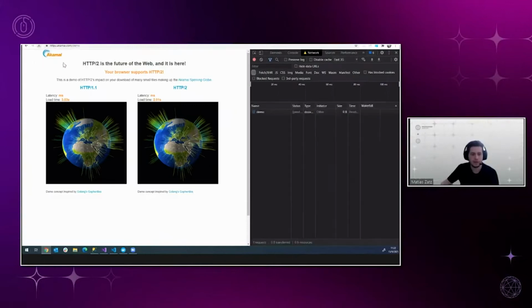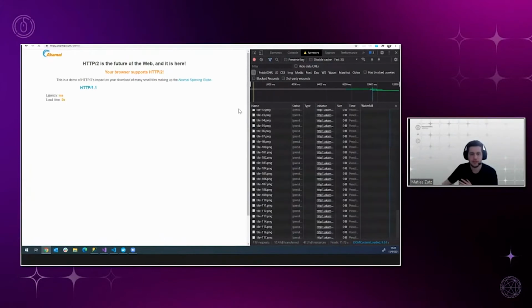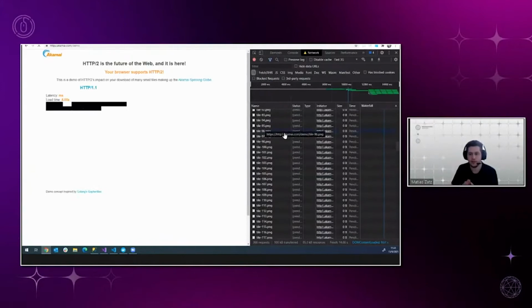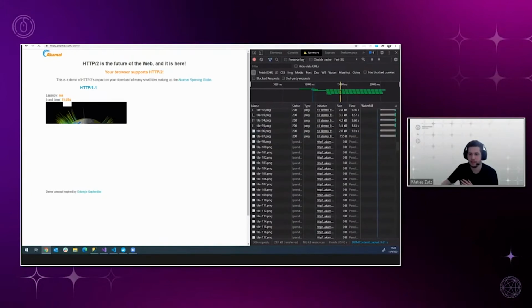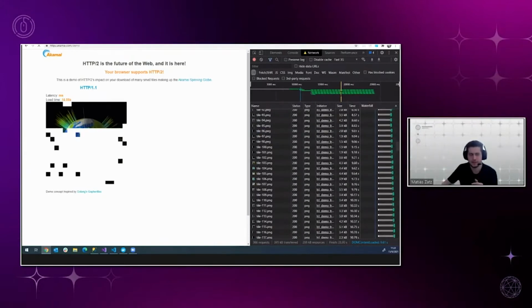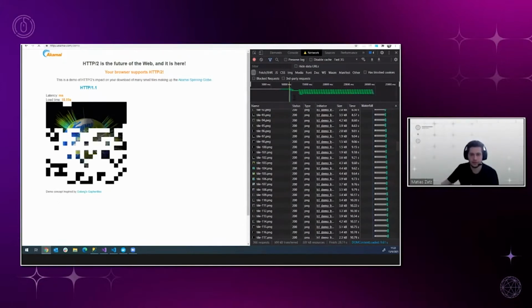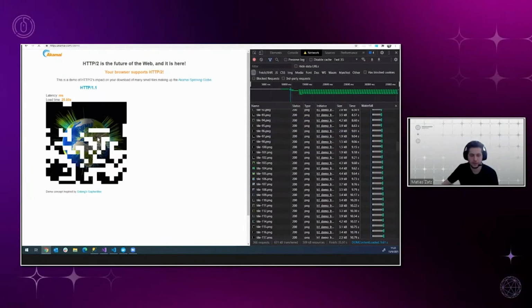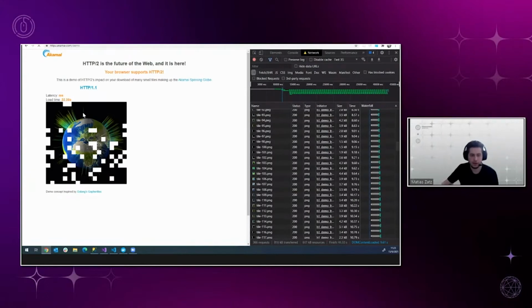So I'm going to reload this, and you will see how these tiles will start to reload. Okay, the request begins, and all these images come into place. And what you're seeing here on the right is all these TCP channels. When they reach a limit, I think it's like 6 channels, it has to reuse the one available. So here you can see all these requests for each tile of this image. And just see how long it took.